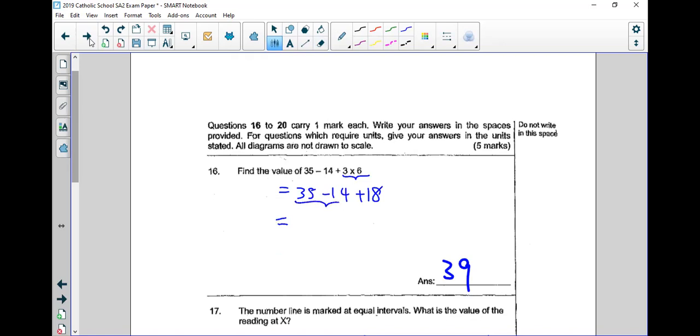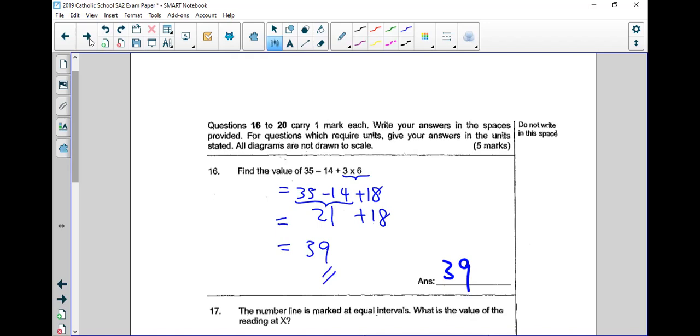I think I did 35 minus 14 wrong because I got 21. Yeah, we still have a calculation error. So what's the danger here? Don't do mental sums. The mistake I make will be quite similar to yours when you do mental sums. So 35 minus 14 is 21. So do your working to get the answer. Then you plus 18 and you get 39. So now we get the answer correct. So lesson here, don't do mental sums. Sometimes you still do mental sums because you want to be a bit faster, but you're doing an exam.